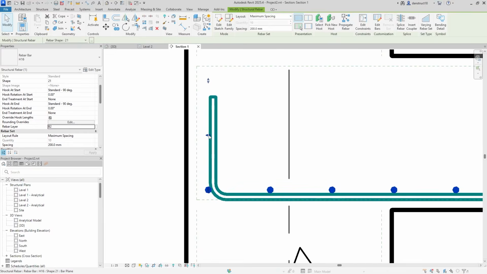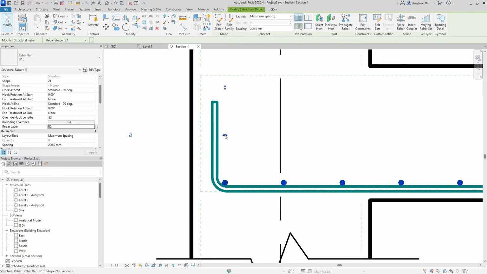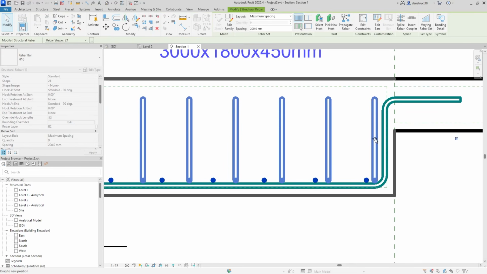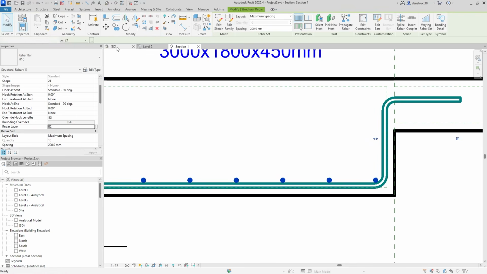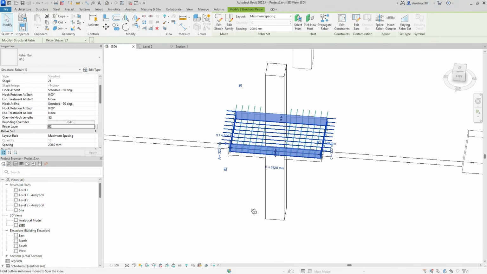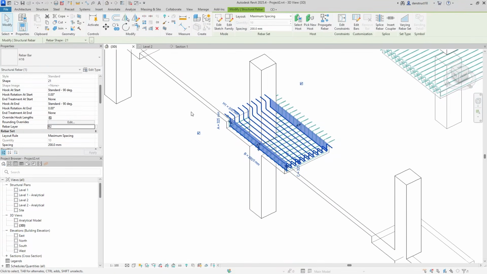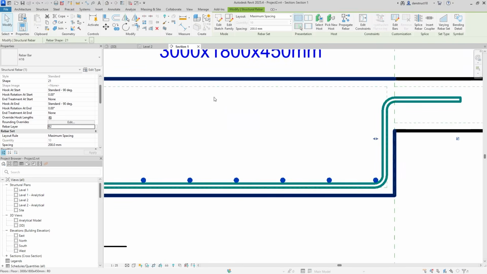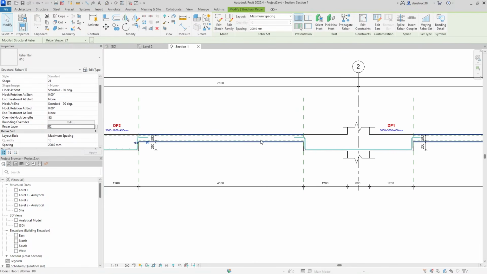Likewise as well, I want to drag this one here a bit to the side. There we go. And I'll drag this one here as well. I'm still cross-checking the 3D view to make sure what we've done is correct, and that's good. And now I can go ahead and come back to section 1, and I can copy it to these other segments.